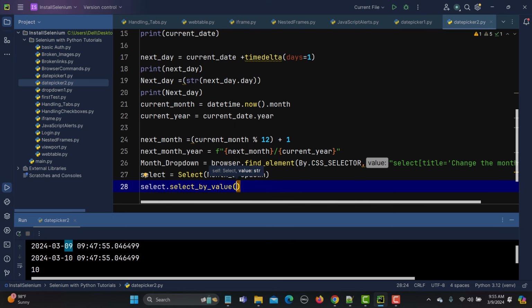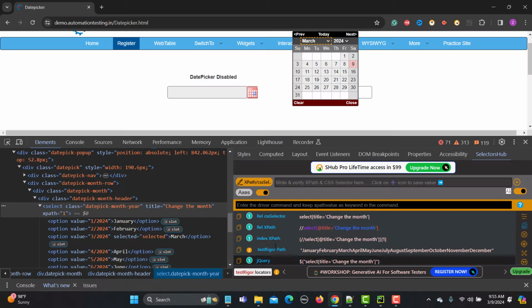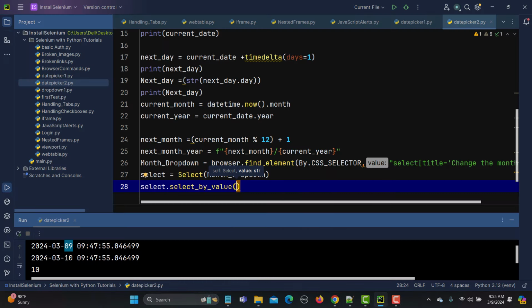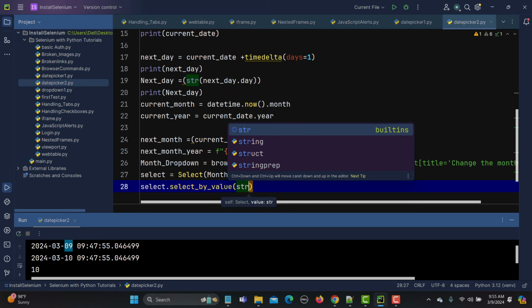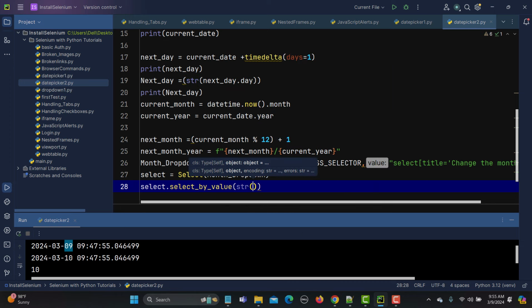Why value? The reason is that if I go here, this is the value and I have already formulated this thing. I'm getting the current or the next month and the year, right? So let me go back here, and here I will be converting into string as well as passing this thing, because here we have formulated this thing.